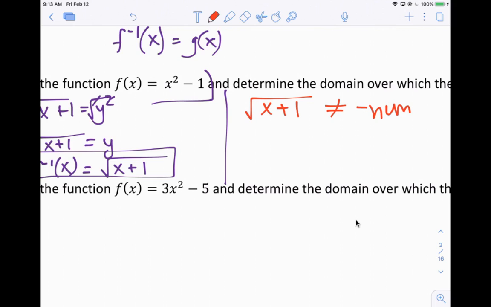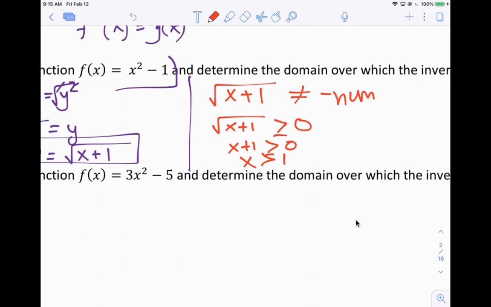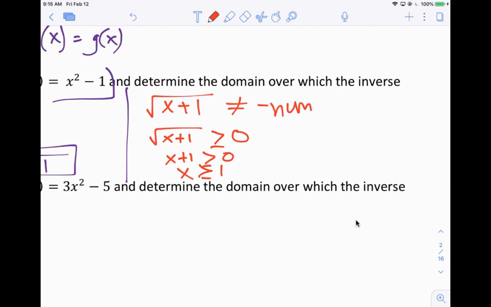And so we need to state that this domain only has positive numbers. That you can only plug in certain numbers that will result in positives. And so we want to say that the square root of x plus 1 has to be bigger than or equal to 0, right? So if that's the case, well, what does x have to be? Let's square both sides. We get x plus 1 is at least 0. x has to be bigger than negative 1. It could be equal to. That's fine. x can be bigger than or equal to negative 1. It cannot be less than that.